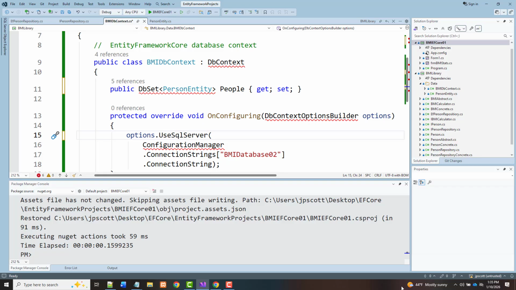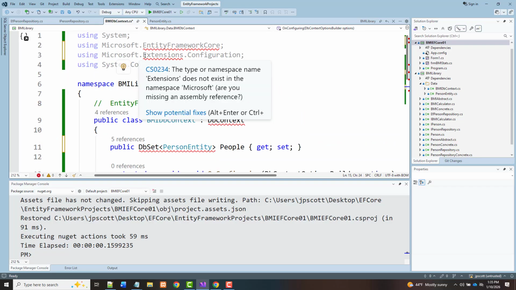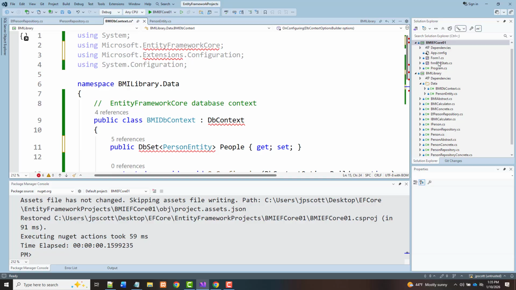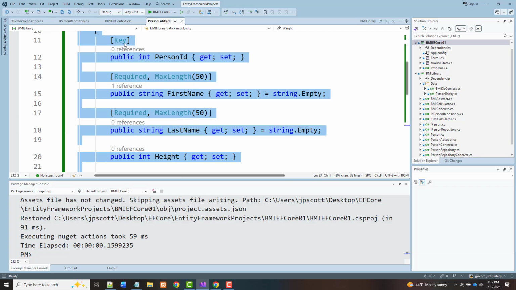Again, I'm not sure what the problem still is here, but I've got that, and as you can see, this works.